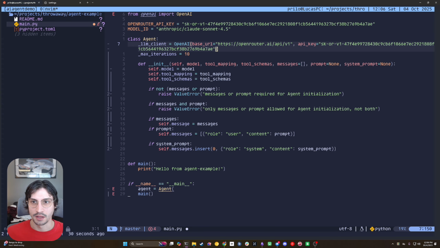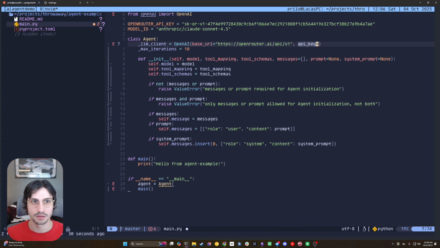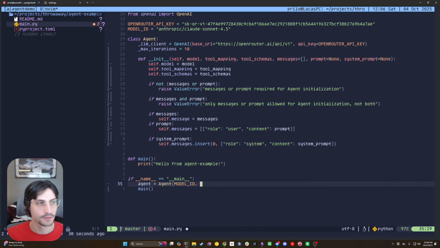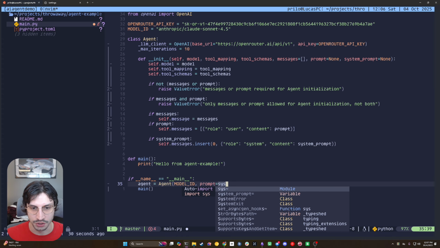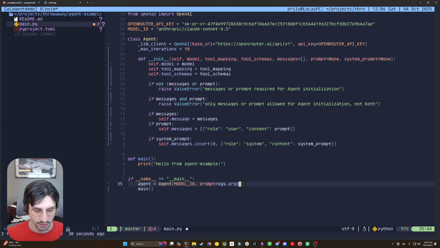And we can go ahead and replace this with this. Okay, so now we're calling that from that constant, and then we're going to initialize this with the model ID, as well as our prompt, which we're just going to grab very simply from the command line prompt. sys.argv0 is the name of the file we're running. sys.argv1 is the first argument. So we're just going to pass a string as the first argument. Super simple.